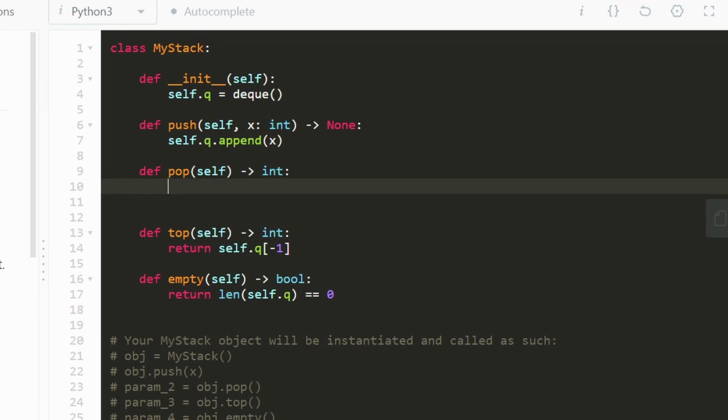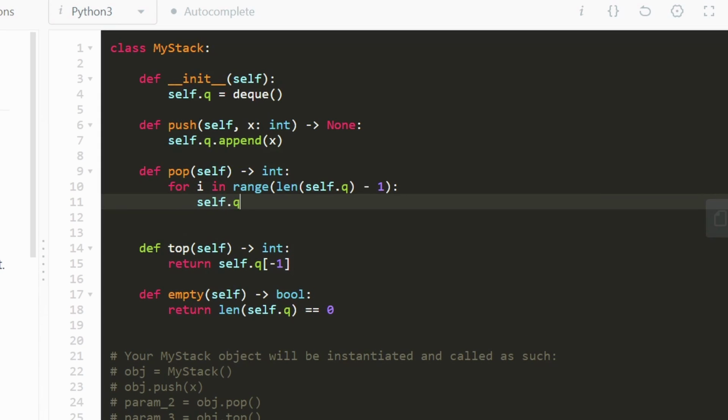Now for the last one, pop. It's also not too bad, because remember, we want to create a loop. We want to loop while we haven't reached the last element. So how many times are we going to iterate? How many elements are we going to pop? Basically, the length of our queue -1. We want to pop every value except the last one. So what we're going to do here is say self.queue.popleft. From the left is where we're allowed to pop from in our queue, and this is the method for it in Python. And we're going to take that popped value and add it to the right side. So we can say self.queue.append, or we can just say self.push, because remember, we created a method up above which will add the value to the rightmost side, and self.push is a little bit shorter than writing out this whole line. So that's what we're going to stick to.